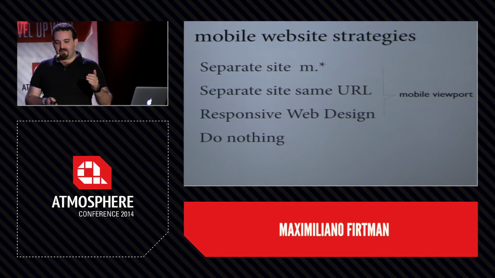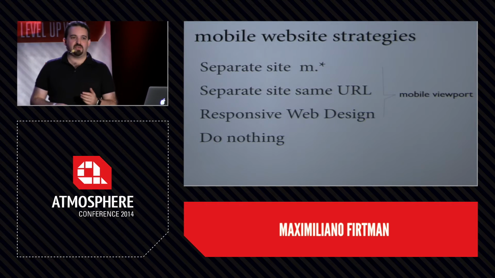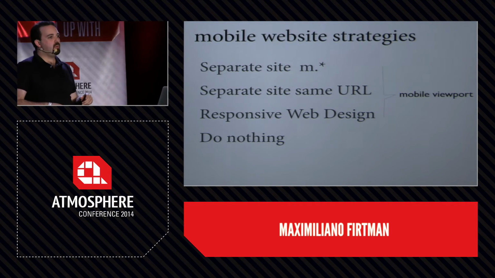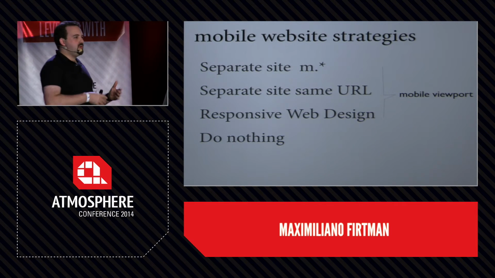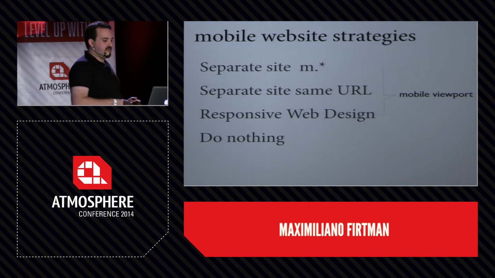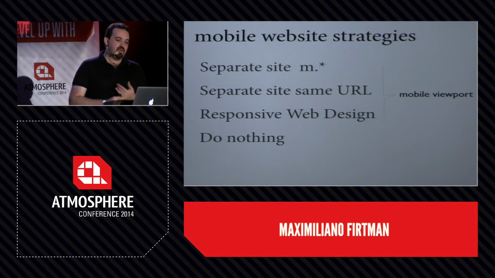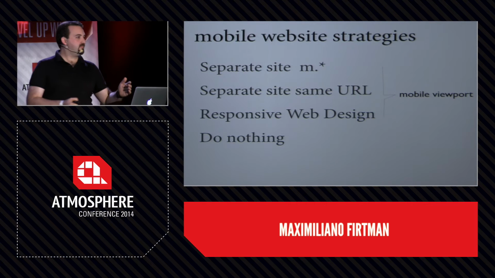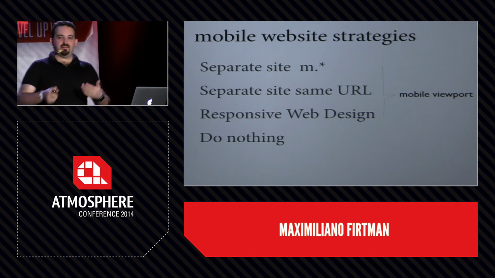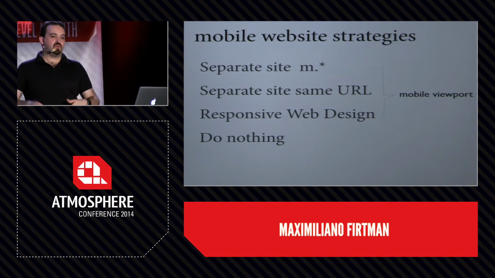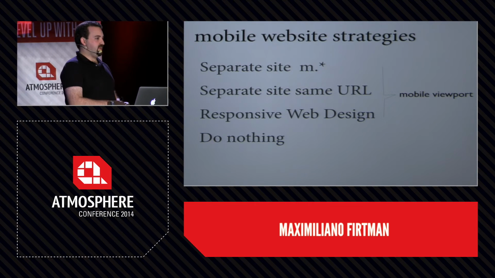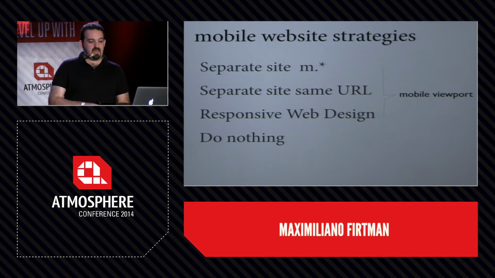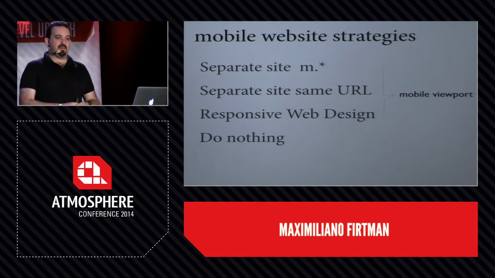So then usually we have different strategies when we are working with mobile websites. I'm pretty sure you are aware of some of these strategies, such as the old separate m dot something, right? So to access a mobile website, you need to type m dot, or you're going to have a redirect from the homepage. Then another strategy is to have a separate site using the same URL.